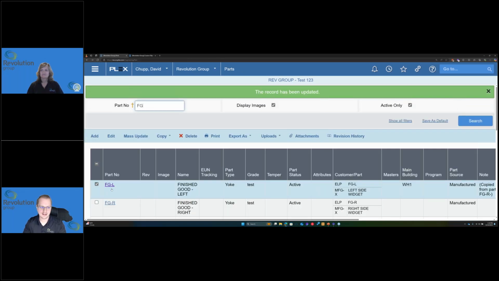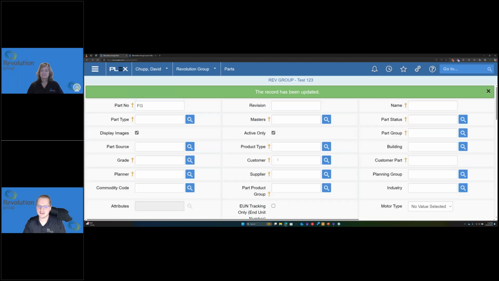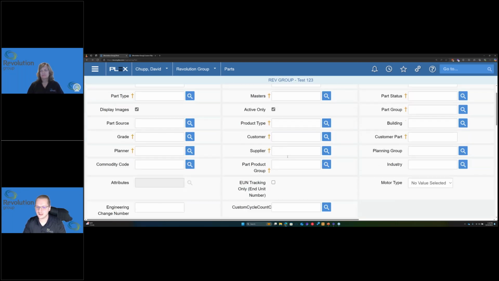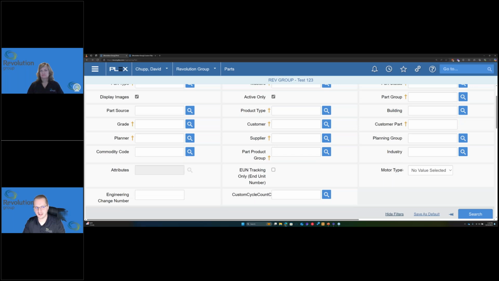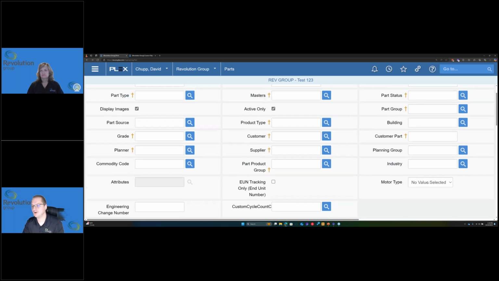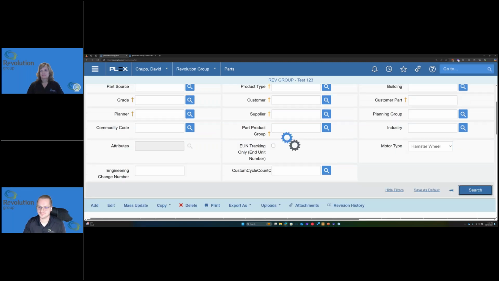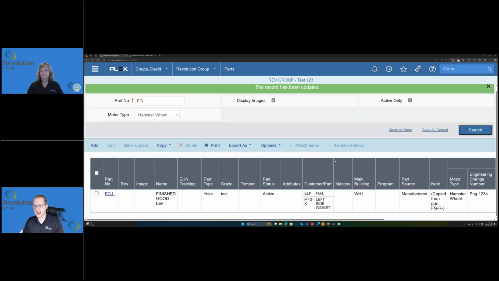And now that I have that listed on that part, I can now filter by it. So I can filter my parts list by what are all of my parts that are hamster wheels? Search, and it returns back on the main grid there. I have our motor types.